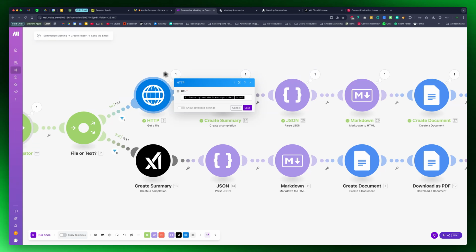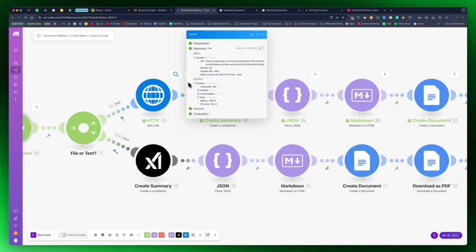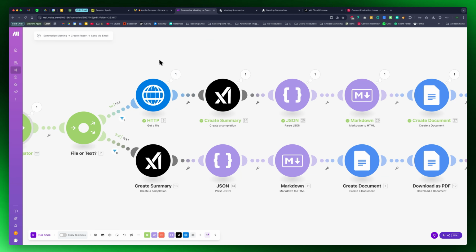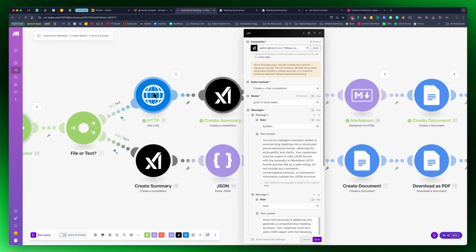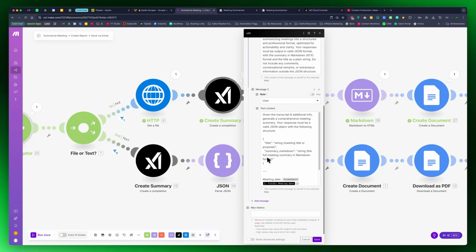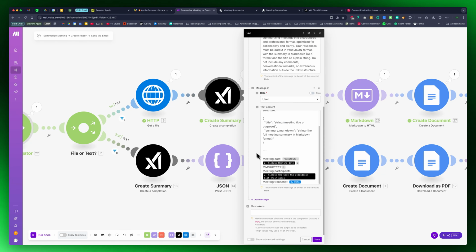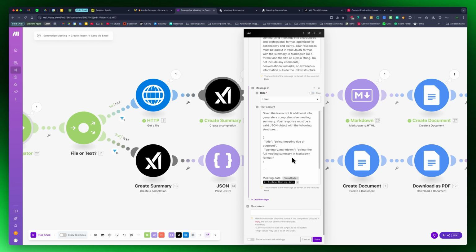So if you uploaded a file, you need to actually acquire that file and make it usable within the rest of the automation. Mainly for the large language model, it needs to be able to access the data within the file, which again is why I really recommend using a VTT file. It's very reliable, it's very effective, and it also provides timestamps. So it's really good. So essentially we download that file and we map the data that was downloaded into this AI model. Now, the whole prompt is going to be already in there. So again, download the blueprint, it's all going to be in there.